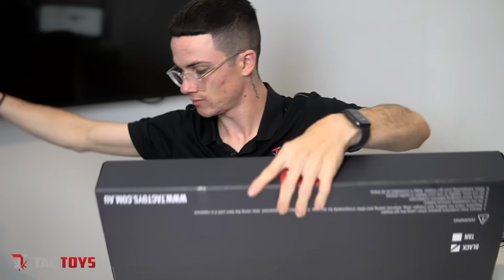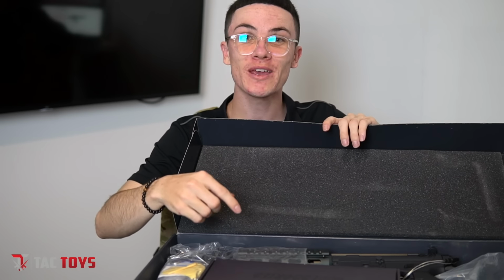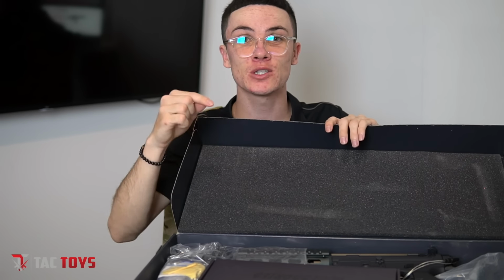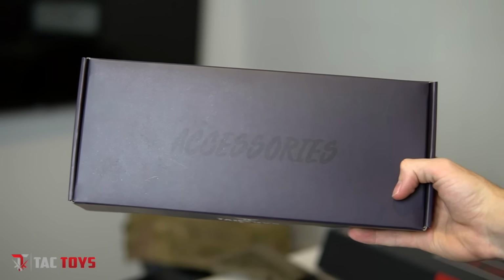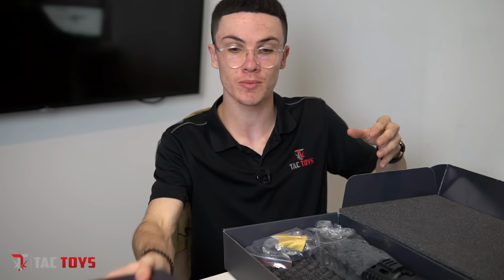Let's start opening this bad boy. Man, nothing feels better than opening a brand new blaster, especially something as heavy as this one. I'm going to open the box right now and let's have a look at the contents. Boom, what we have here is a full black Mark IV. I'm going to go through each and every individual bit so you know exactly what you're going to get when it arrives to your door. First up, we have our accessories case. Inside, I believe you have your battery, your charger, your safety glasses, and a few extra gel balls. We'll get into opening that in a second.